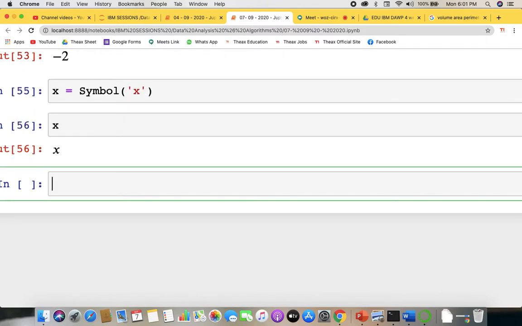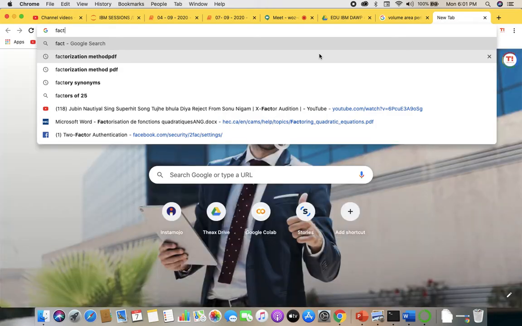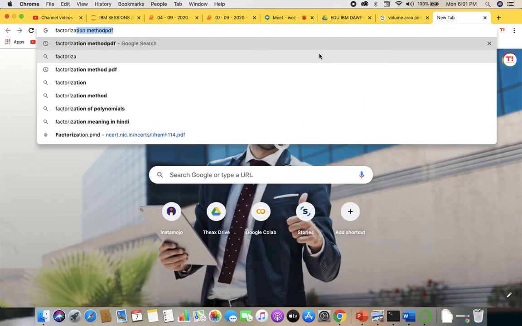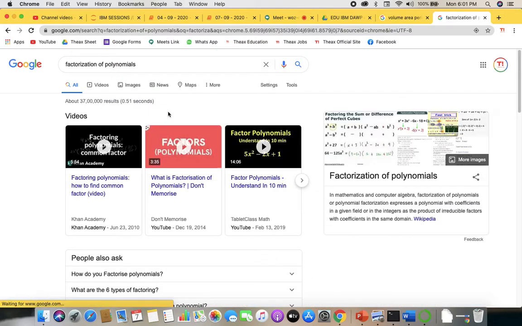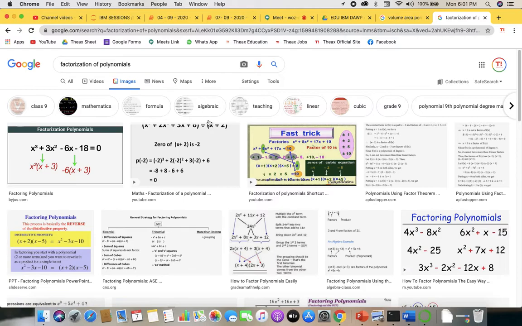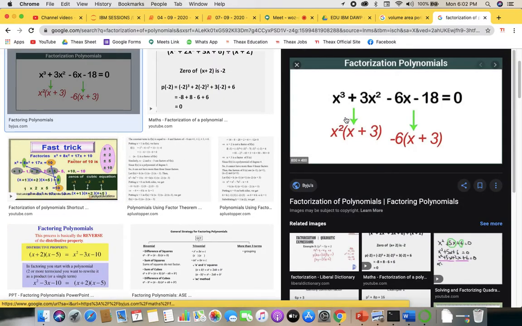Right. So let's now take up some questions with factorization. I was about to give you the questions for factorization, but we didn't complete it last day. Let's take questions from there. Factorizations. Good questions of factorization.